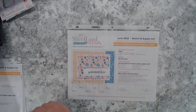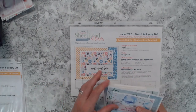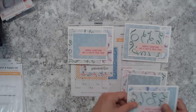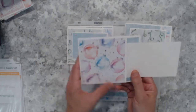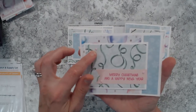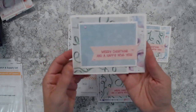Here we have the June 2022 sheet load, and this is a special edition because it is a double card fun fold. If you haven't tried this sheet load, I highly recommend it — this is definitely a fun card to make and it's just so unique from your standard A2 size. It opens to the right and opens to the left. I was able to use three pieces of pattern paper, brought in my Pops of Color, and used my pink VersaFine Clair ink for the sentiments.